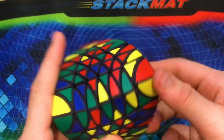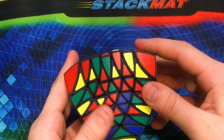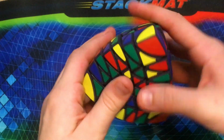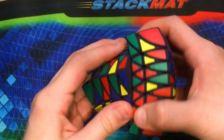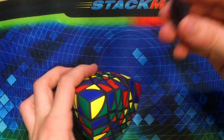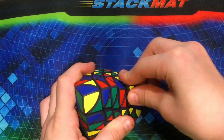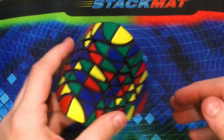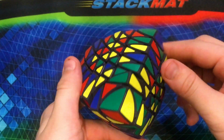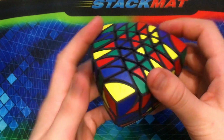Okay, so now we want to match up this piece could go onto here. So making sure we don't mess that center up. You put it in. Oh, whoops, a little piece popped out. Let me just put that back in. Okay, it's back in. Okay, next thing we want to do is find the next piece that goes in. So that's right here. Goes right here.